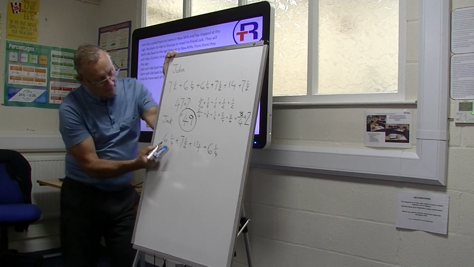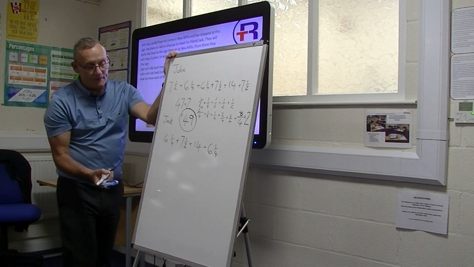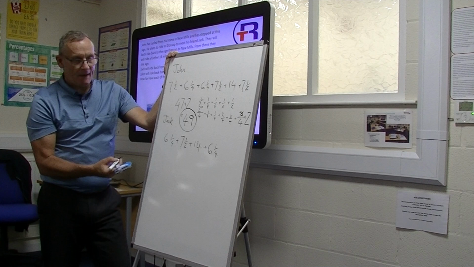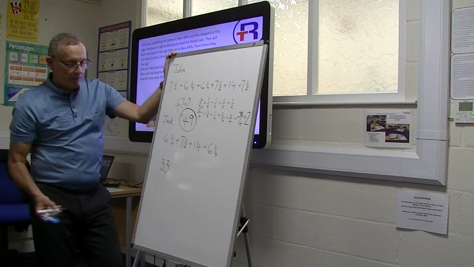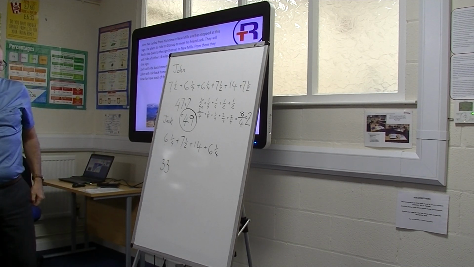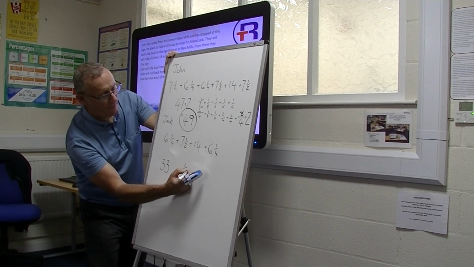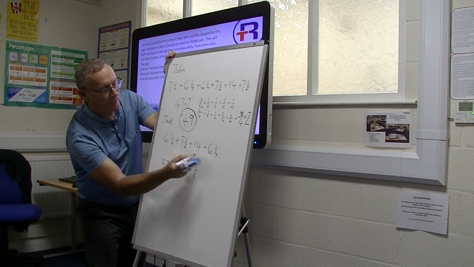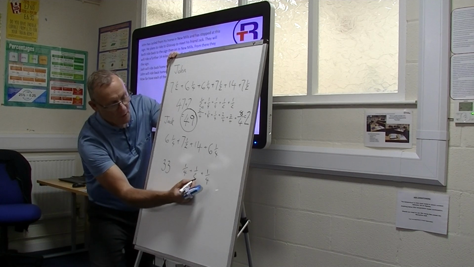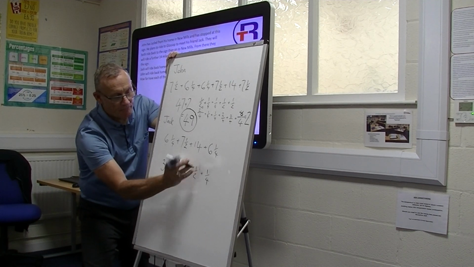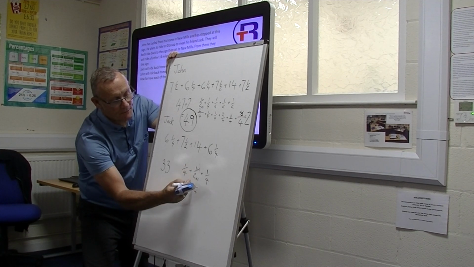What about Jack? 6 plus 7 is 13, plus 14 is 27, plus 6 is 33. He's ridden 33 full miles. Yeah? Let's get his fractions added together. He's done a quarter. He's done a half. He's done another quarter. Okay? 4 is the common denominator. We only need to change this one here. 2 times 2 is 4. 1 times 2 is 2.